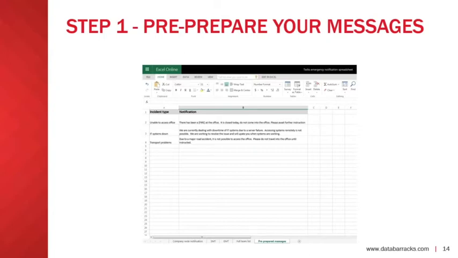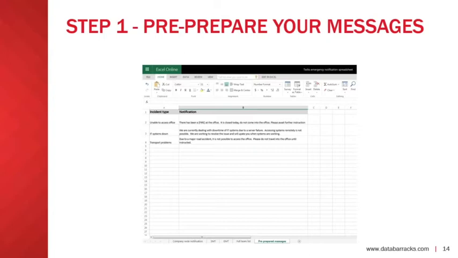So look through your risk register, look for any particular incidents that are highly likely to occur, and then create some incident types based on some impact that are likely to cover a lot of those different types of incidents. So here we've got being unable to access the office, your IT systems are down, or there may be any transport problems. So create a handful of these, and it's a good idea to do this so that you can test both the wording.